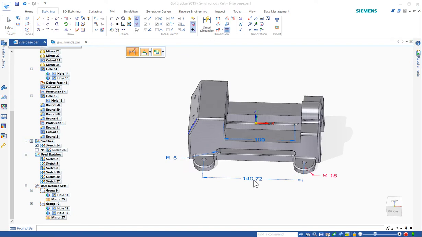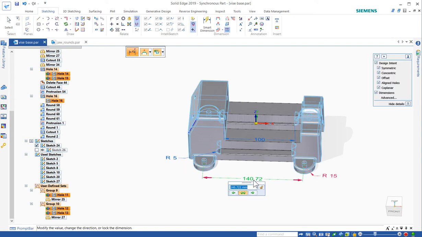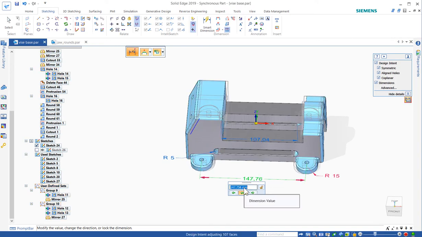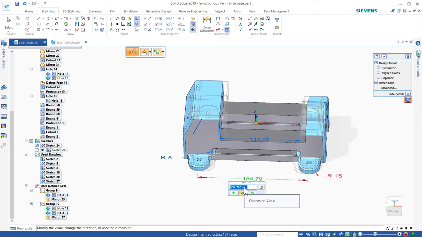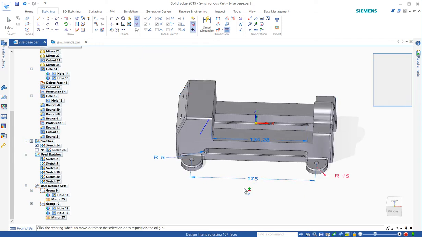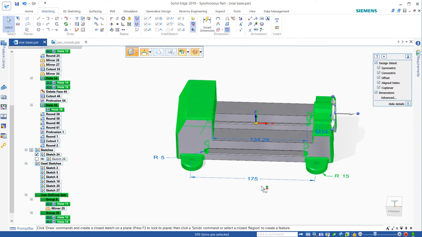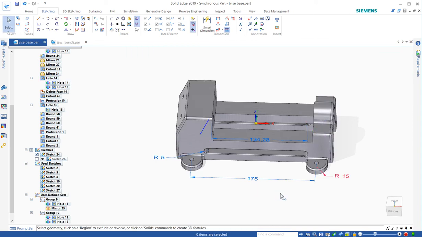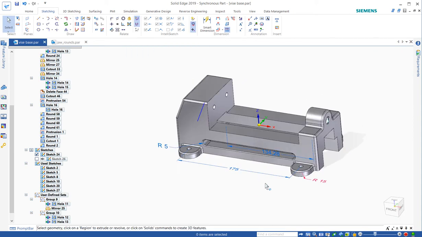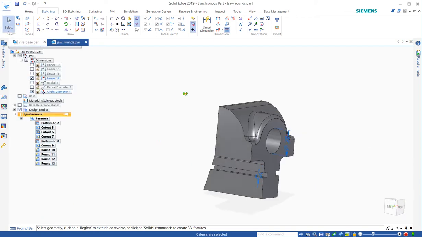So now that I've selected the geometry that's going to move and I touch this dimension, because my cylinders of those holes are part of my select set, all the select sets move together, and we can actually change the entire vise very quickly without any regard for the history or how it was made or the sequence that it was modeled. Very powerful editing capability.